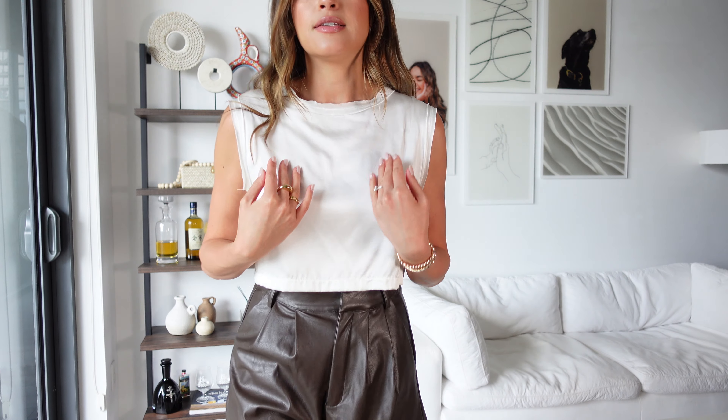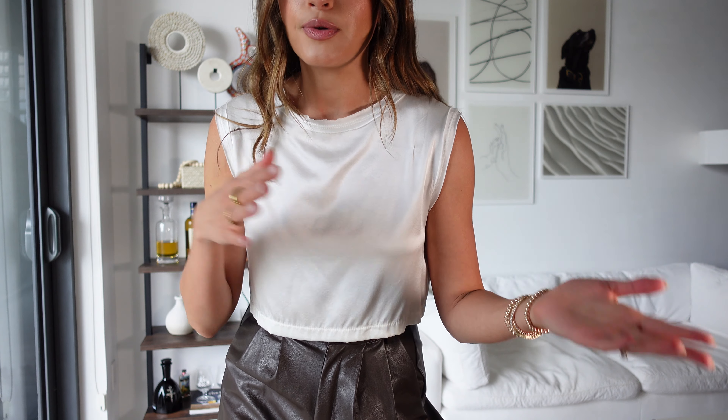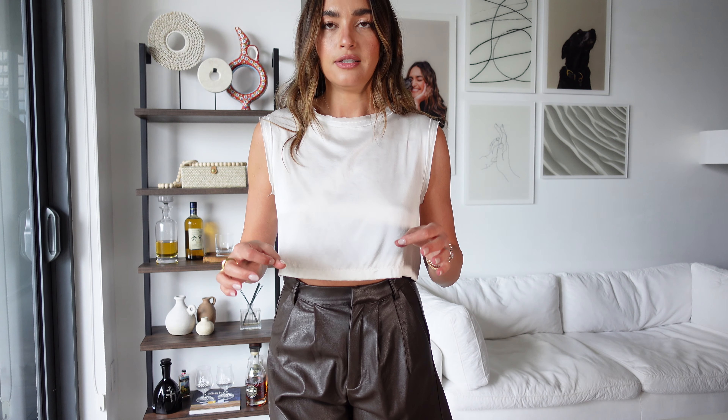The outfit I have on, I love. So both the top and the bottom are NONchalant the label. I've been obsessed with this brand partially because they're from Miami. I'm from Miami, so they're a Miami-based women-owned brand, which I love, and they make great things. The first piece is this silk top — it is 100% silk. I love casual dressy things. So this is like a muscle tee, very casual, but it's dressed up by being silk. I think you can wear this with so many things — it's a great summer top.